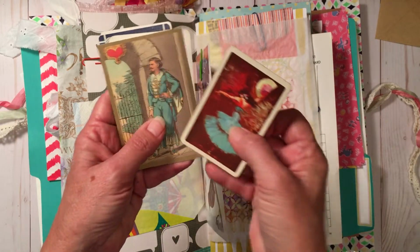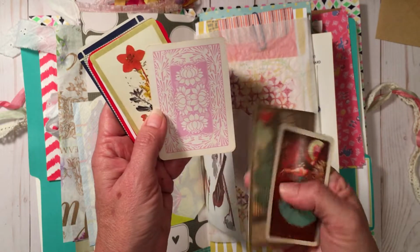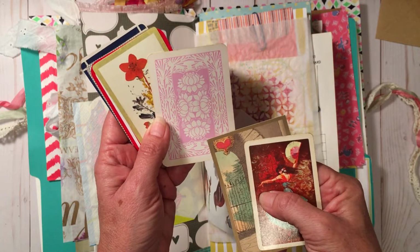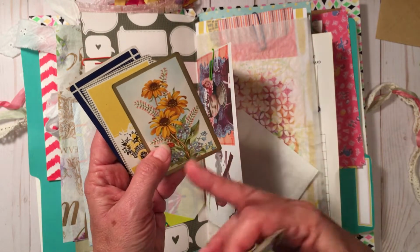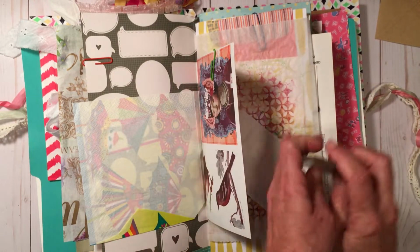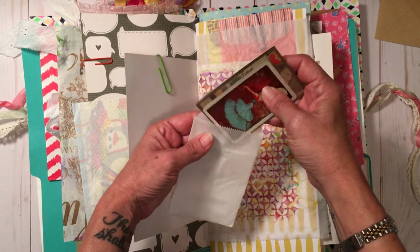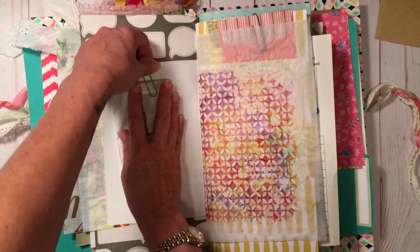beautiful vintage playing cards. Well, that's not a playing card, but look at that. Oh my gosh, with the lotus. I love lotus. Love it. All these, look at that, so gorgeous. I love vintage playing cards. Thank you. Oh my goodness. So that's super duper fun.